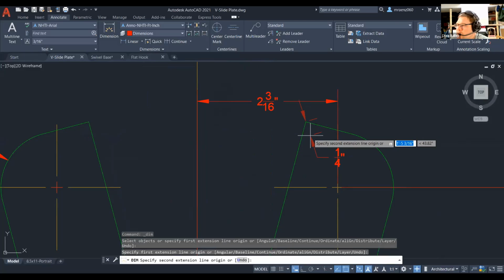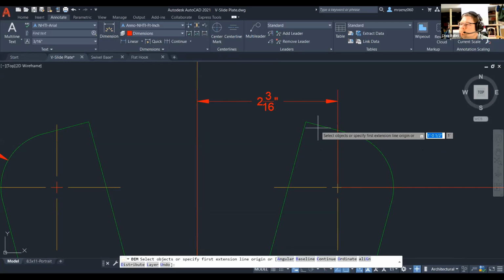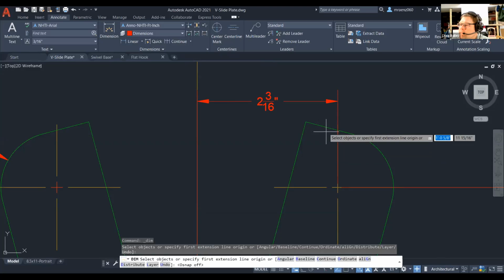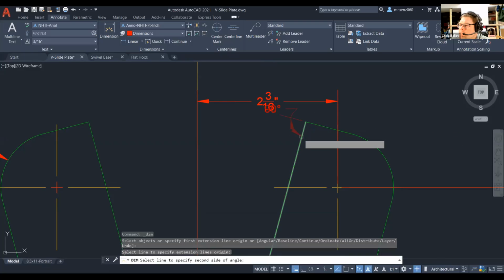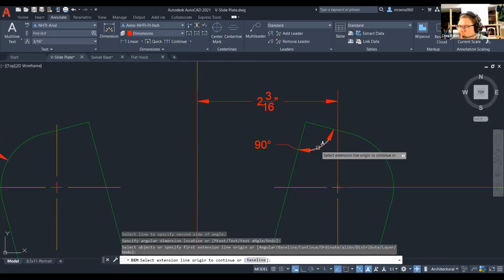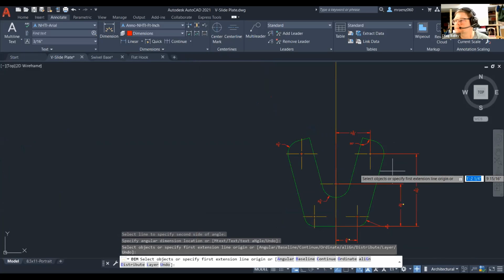Don't pick the vertice. Pick line 1 and then line 2. Okay. And go ahead and pick the second one. There you go. Yeah, and now you can toss it in there. Perfect. Yeah, the sunburst dimension is really powerful.